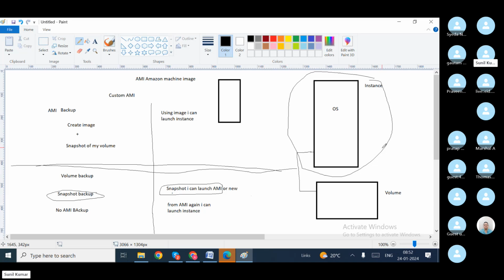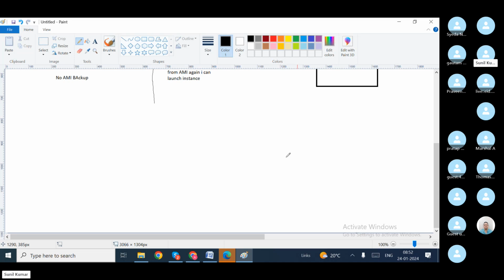Now, let's assume your laptop is there. In your laptop there may be a hard disk also, right? Some hard disk will be there. One way, you'll take a backup of data to your external hard disk or something like that. Second thing, you'll create a ghost image. When you do a ghost image, it will not save your hard disk data, it will save only the configuration. But here it will save both.